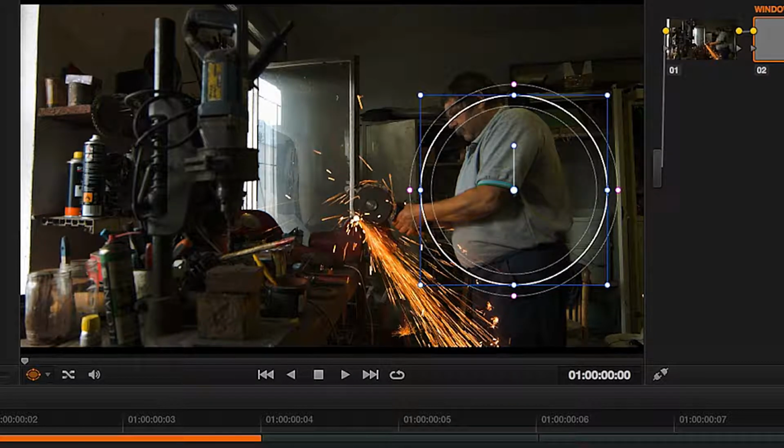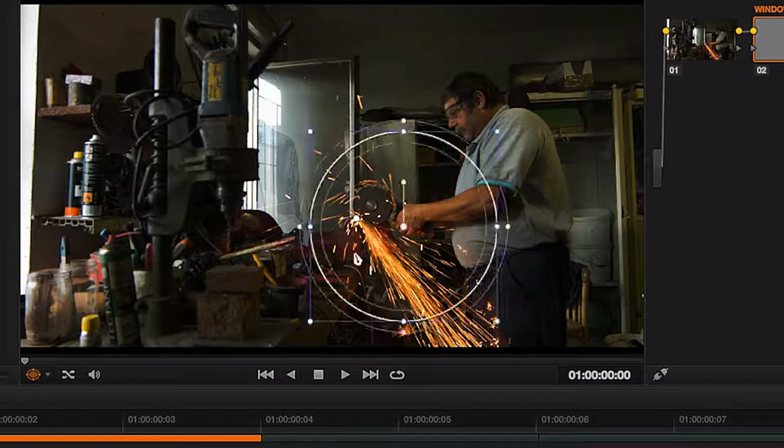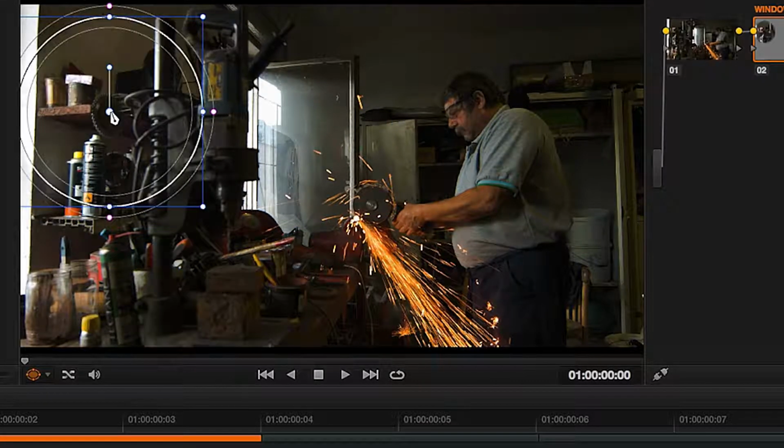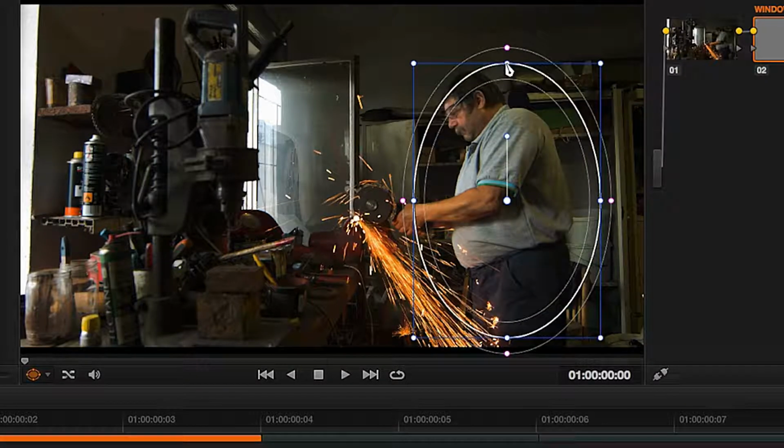Let's brighten the image, adjusting the gamma and gain controllers. For instructional purposes, I'm making a more visible, less realistic correction just to illustrate more clearly how corrections work. If we move the window, we see that the change is applied only within the selected portion of the image, that is, inside the window.